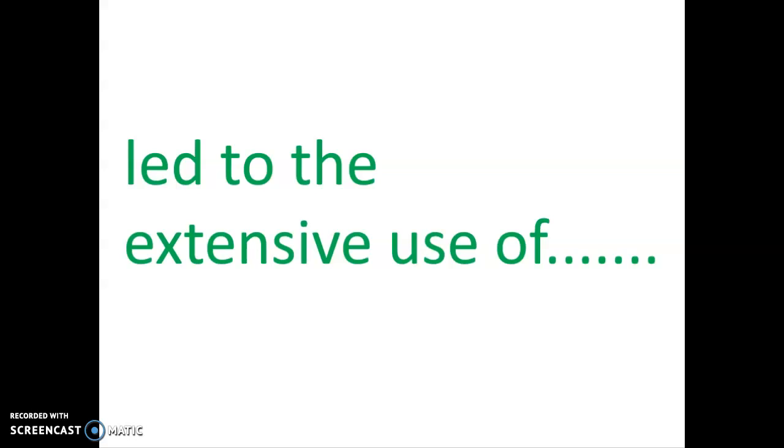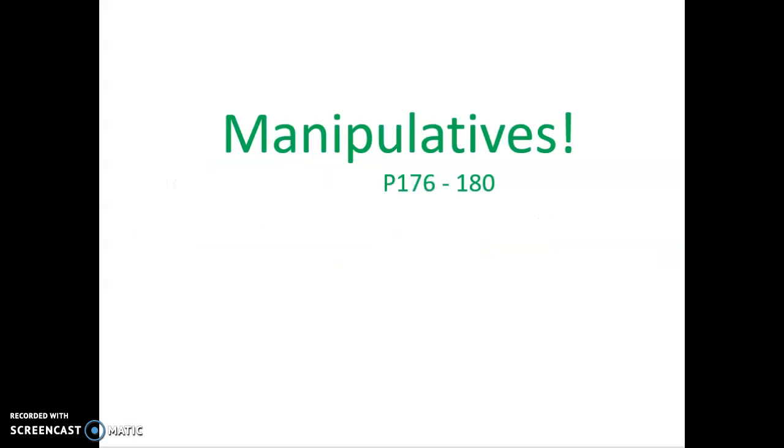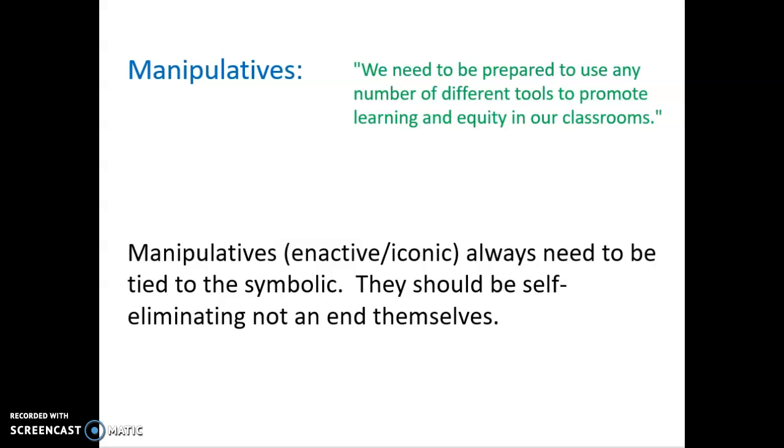You remember at the end of the last video, we said that Bruner's work led to the extensive use of manipulatives, and that is what we want to talk about in this video. I'm going to be looking in your book on pages 176 to 180 if you want to use that as a reference. From the NCTM, we need to be prepared to use any number of different tools to promote learning and equity in our classrooms. So think about how manipulatives can do that.